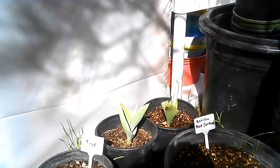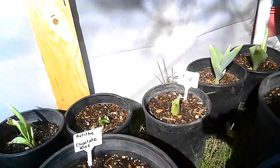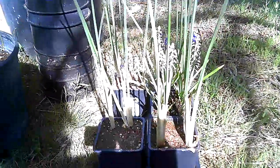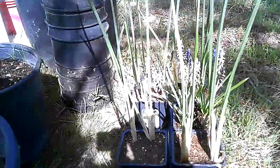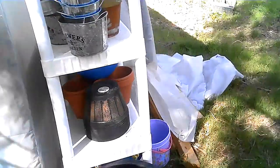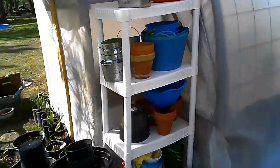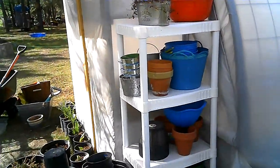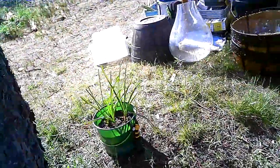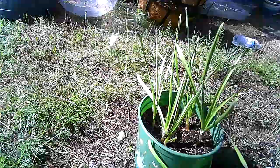And then we have some tulips over there. Those are all doing really well. And these here are some irises. They've got to go in yet, so it's coming along. Got lots of pots to fill. Just need more hands. And then got one of the other little frog buckets.